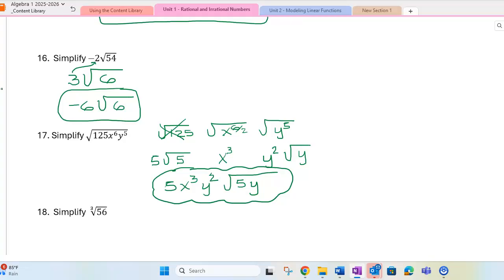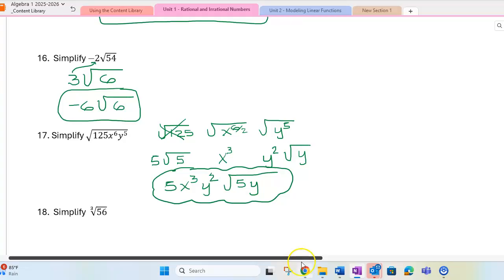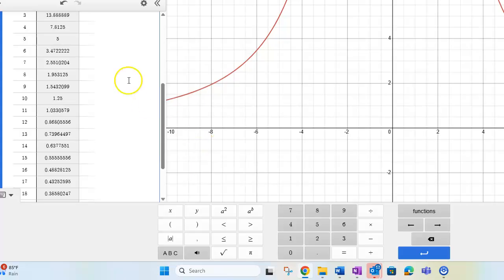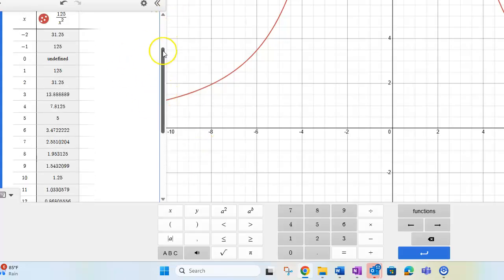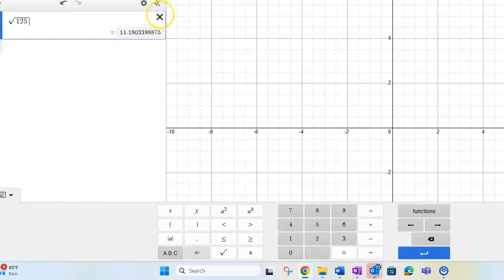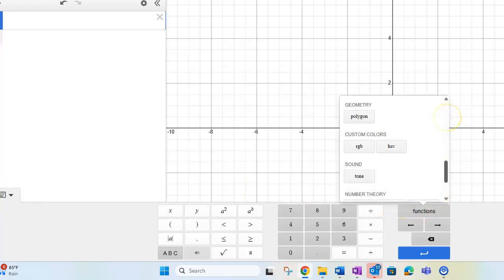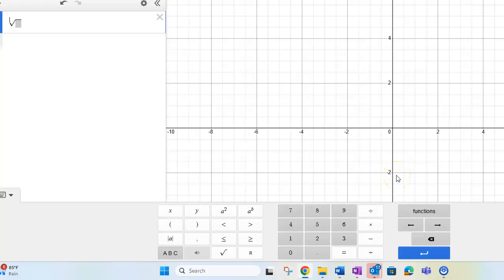The last problem we're going to do is the cube root of 56. Let's go to Desmos. All right, let me erase everything. Last problem. Cube. Oh no, I don't know how to do a cube, but I know if I go to my keyboard and go to functions, I can go all the way to the bottom and click on that cube, that N. There was a little N here. And I can type my 3 and look, now I have a cube. And we're going to go in and type 56.